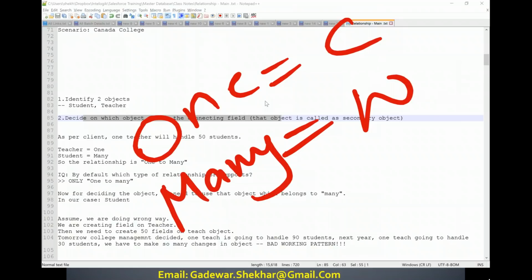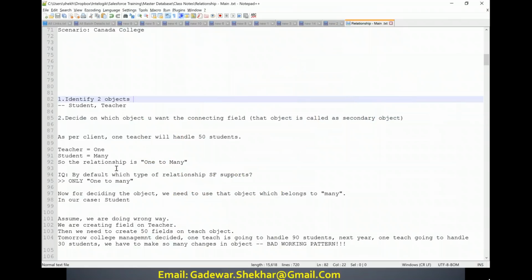Okay, fine. Now the second thing we need to understand is, who is the secondary object? Company is secondary or worker is secondary? Yes, correct. Worker is secondary. Exactly the same as what we saw in the previous session, so there is no need for confusion. You understood that the worker is secondary because worker is on the many side.